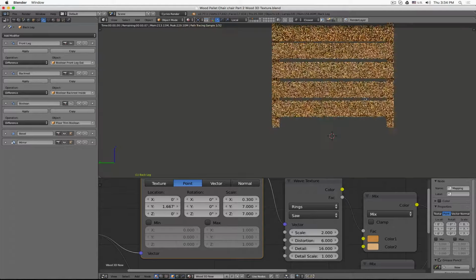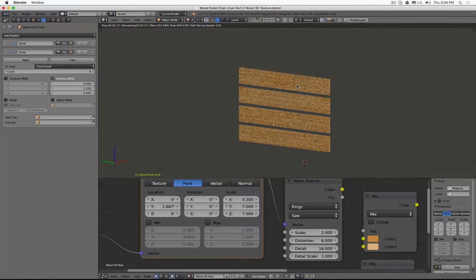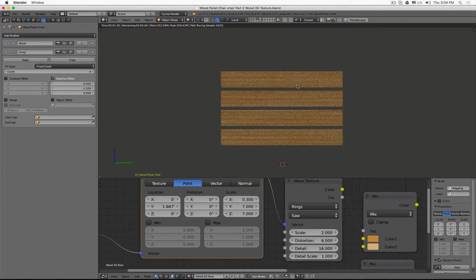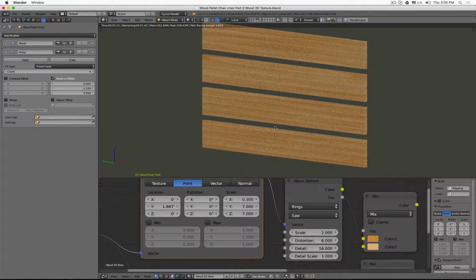Okay, let's take a look from the front, because I'm curious if those brackets, or not brackets, planks, have exactly the same texture. And you see, in this case, it doesn't actually matter much. It looks pretty good. So if we zoom in, there's roughly somewhere the center point, and you see the rings grow down. So we get away with this limitation. We don't really see much of a problem.